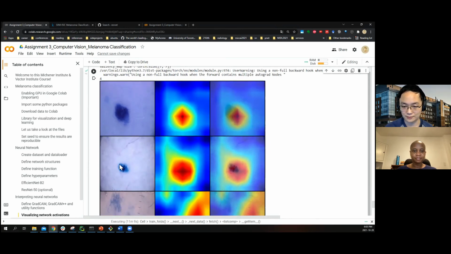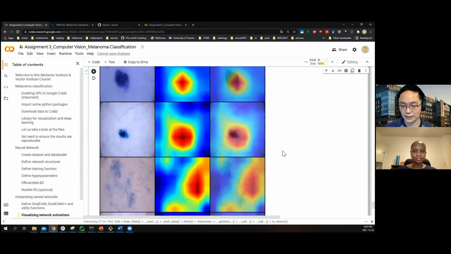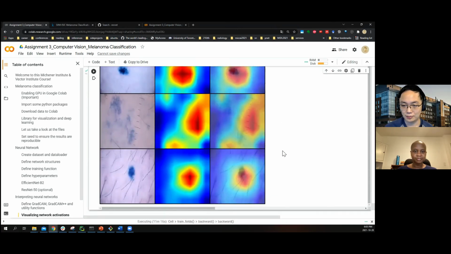Similarly for this one, the network is focused on the middle of the skin lesion. But for this one, you may see that instead of focusing on the lesion, it actually has high activation along this line. This is obviously an artifact of the image, probably the measurement of the camera, and it's definitely not what we want the model to look at when it makes the predictions.